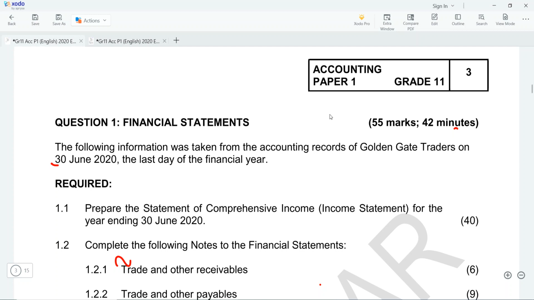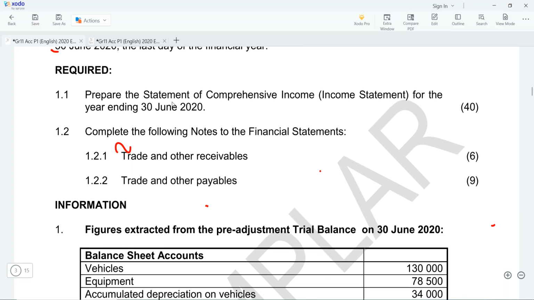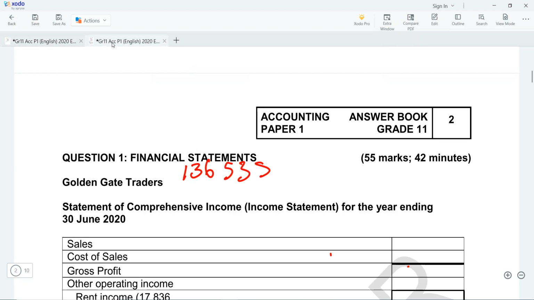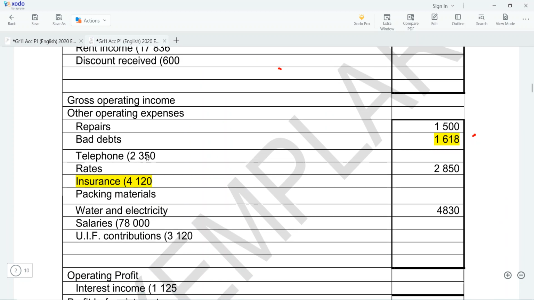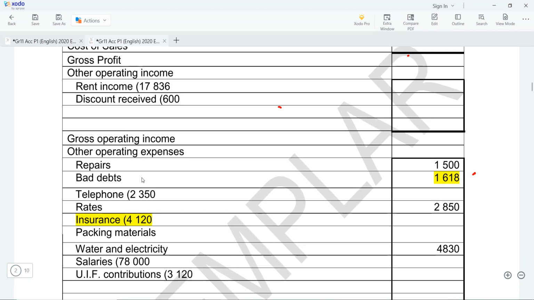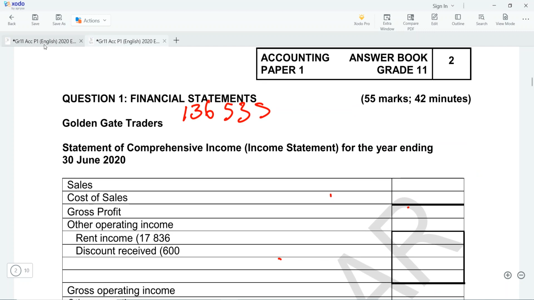So what I'm going to do, I'll just be giving you some tips and also explaining some measures that you can take to solve some of the most difficult transactions. Now, the first thing that you do when you do an income statement, we know that you have to know the format by heart. We know that you have to start by entering the things that are made available to you on the trial balance.